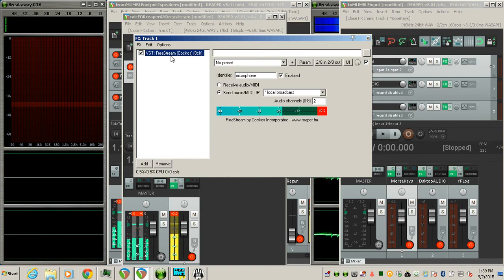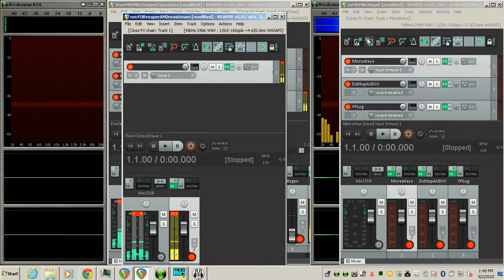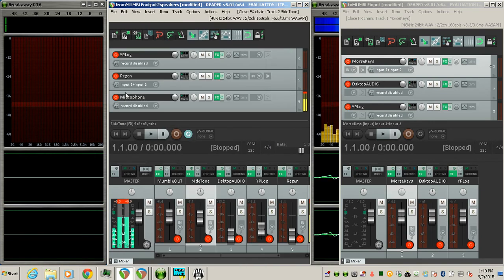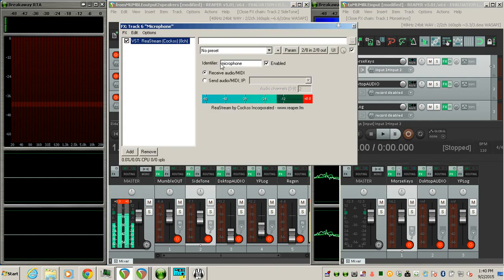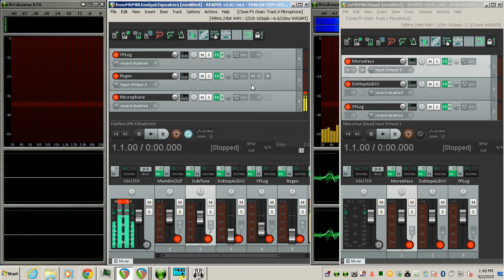And this is another technique of how to get information from one Reaper to another Reaper. And it sends it locally, broadcasting it, so I'm sending audio and or MIDI information from my microphone to this ReaStream app. And then over here, in this microphone track, I have the microphone. All you have to do is keep the identifiers unique to each instance of ReaStream. So now I'm in receive mode. I'm receiving the designator microphone, and that's going directly to the sound card so I can monitor my voice and how loud I should be.